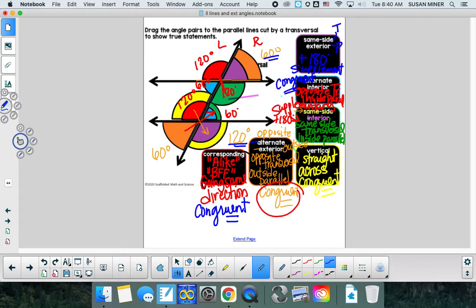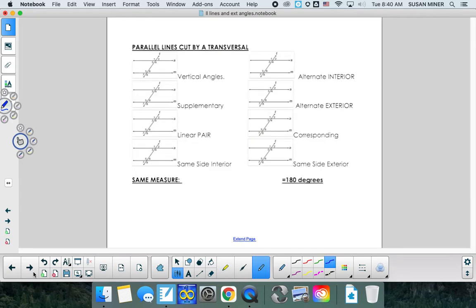Now this looks crazy and I got a lot of stuff going on. Let's just separate this out. We'll do one more quick review of angle relationships so that you can have this in order to maybe separate things out. And we'll identify some different pairs here. So remember, vertical angles were straight across the transversal from each other.